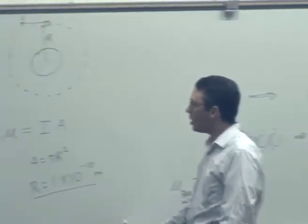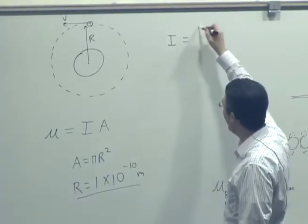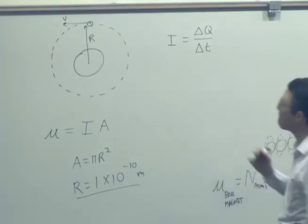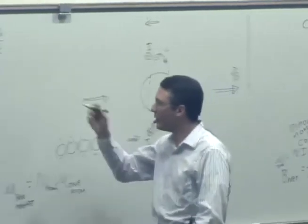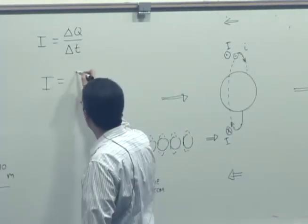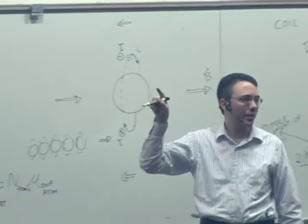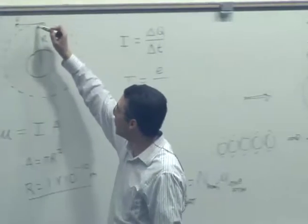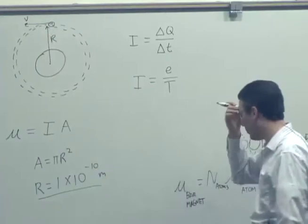What about the current? Well, the current is the amount of charge flowing per unit time. Well, how much charge do we have flowing? Yeah, one electron charge, right? 1.6 times 10 to the minus 19. What's the time that we're interested in? Yeah, the time it takes to make one orbit, right? So we want the orbital period. Okay, so E over T.